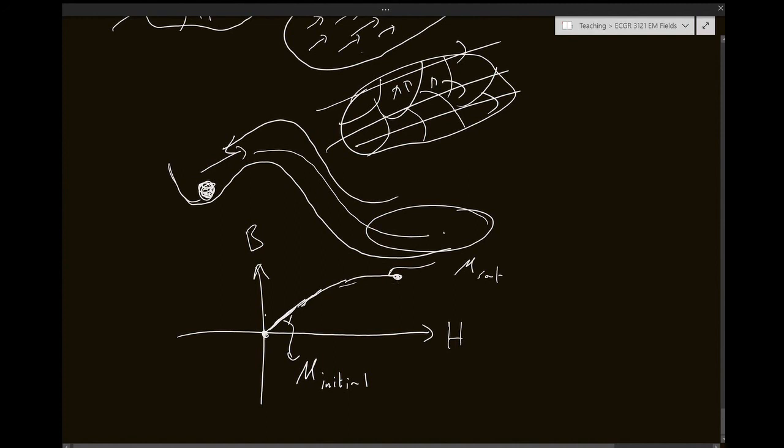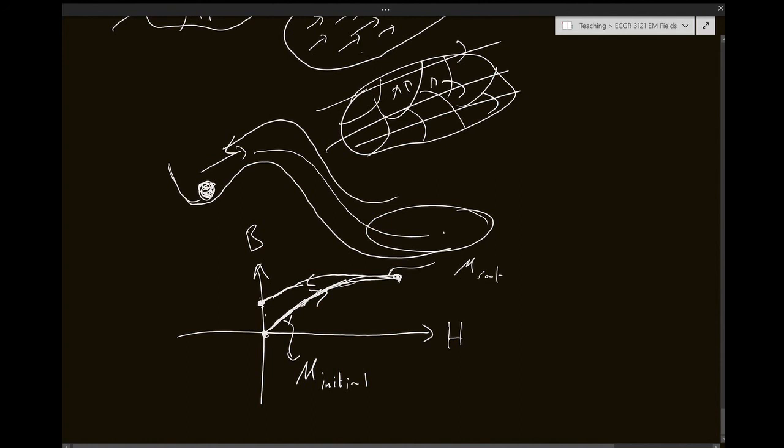And then the effect of memory can be seen. Let's say we run the experiment, we increase H until we hit saturation, and then we reduce H. When we reduce H, we don't go back along the same curve. The effect of memory manifests itself by the curve looking something like this. So by the time we hit back to H equals 0, there is some latent magnetization that remains in the material. This is like the screwdriver that retains some magnetization.